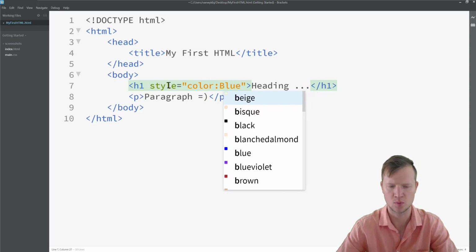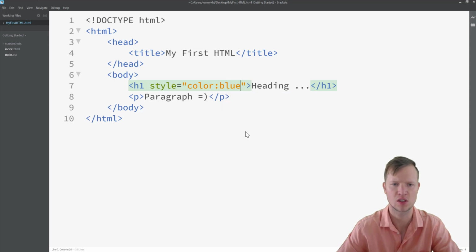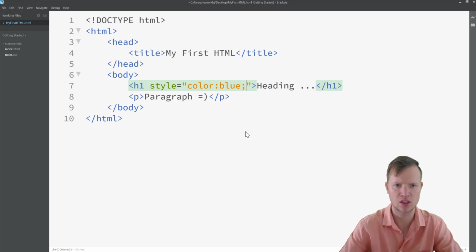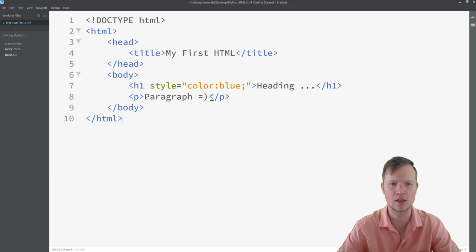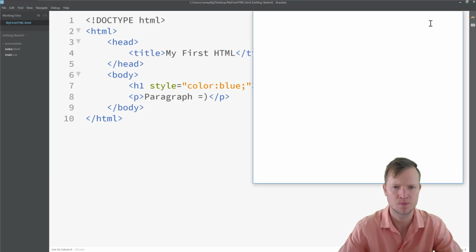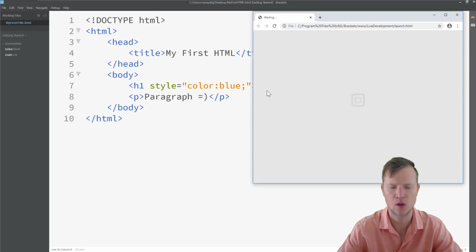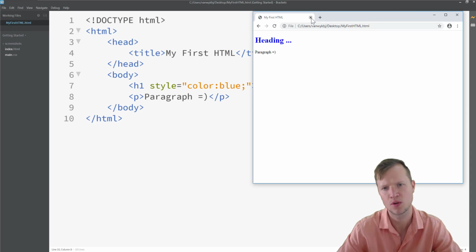Just make it small letter blue. You can see Brackets already gives us blue there, and semicolon. So this is inline styling. If we save this and run this, what you will see is the heading turned blue.